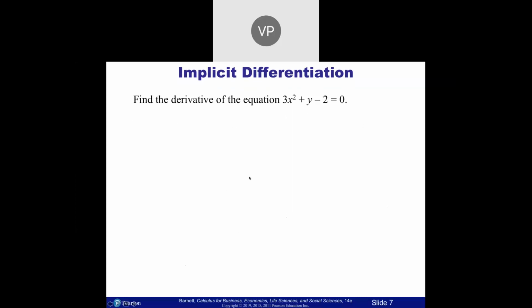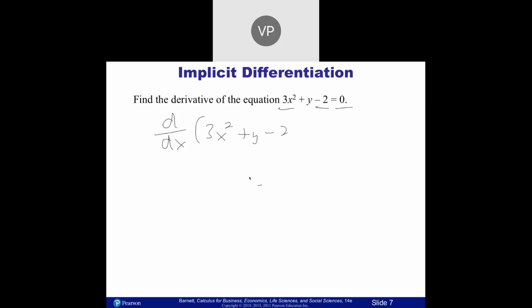And you're going to see how the process is. Even though you have another letter like a y, we're going to treat this all as 4 different terms, including the 0, and we're just going to go find these derivatives. Now, the stuff that we're used to, we know how to find those derivatives. Okay, so the key, though, is we are going to find d dx of this whole thing.